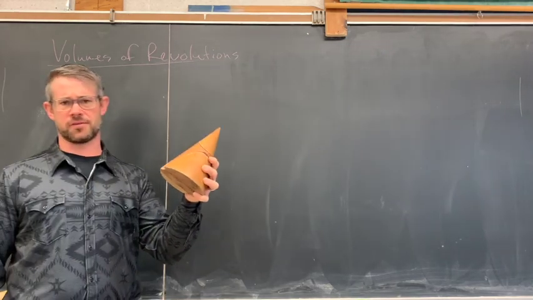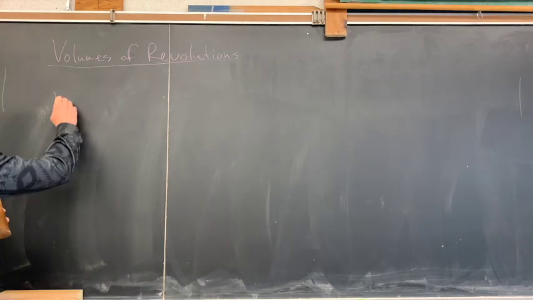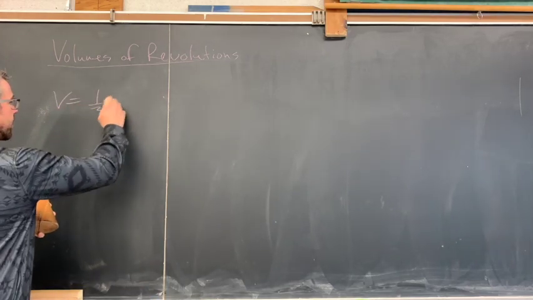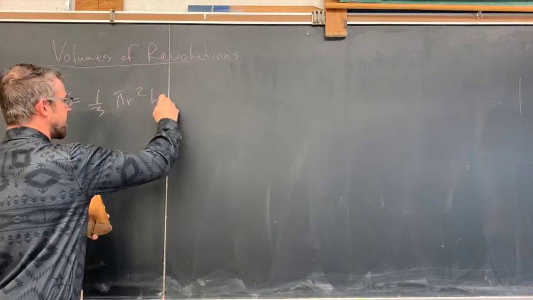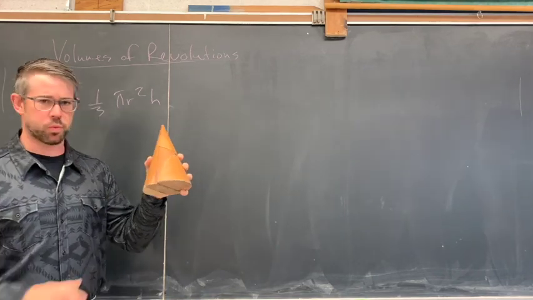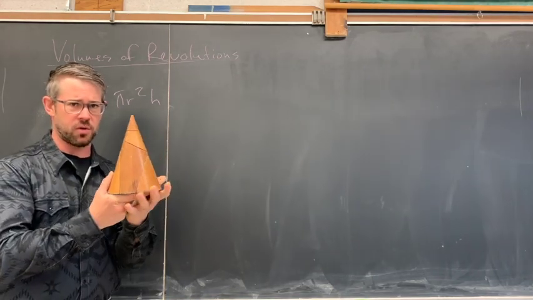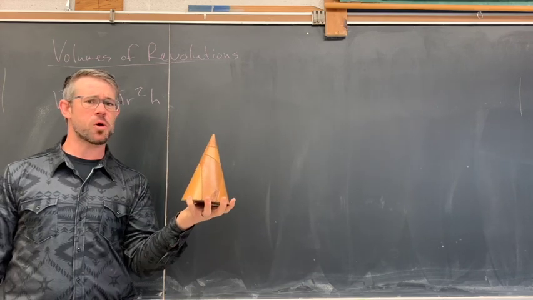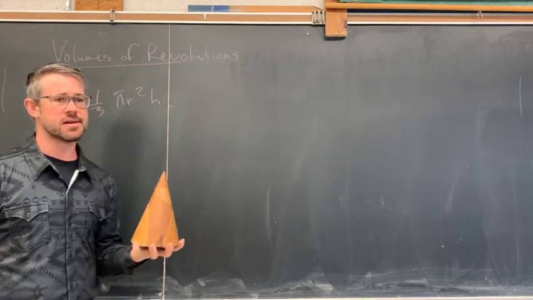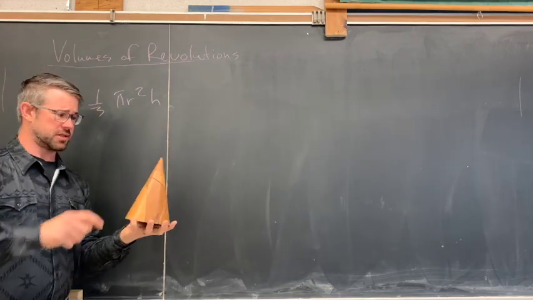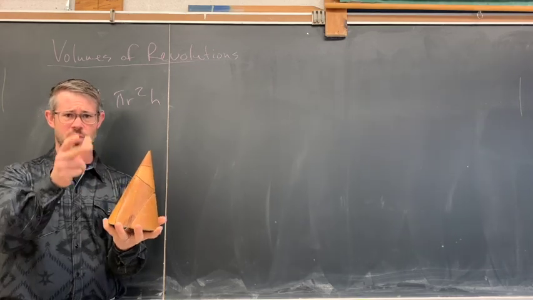We all know the formula for the volume of a cone, right? The volume of a cone is equal to one-third pi r squared times height. But if we actually care about where the volume of a cone formula came from, we may have to go back to that grade nine class where you probably took a look at the shape that contained the cone, the cylinder.